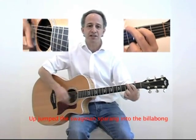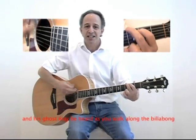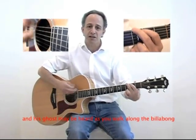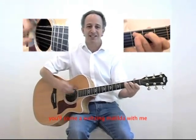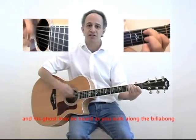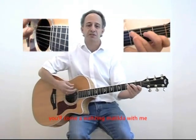Up jumped the swagman and sprang into the billabong, drowning himself by the coolibah tree. And his ghost may be heard as you walk along the billabong. You'll come a waltzing Matilda with me. Waltzing Matilda, waltzing Matilda, you'll come a waltzing Matilda with me. And his ghost may be heard as you walk along the billabong. You'll come a waltzing Matilda with me.